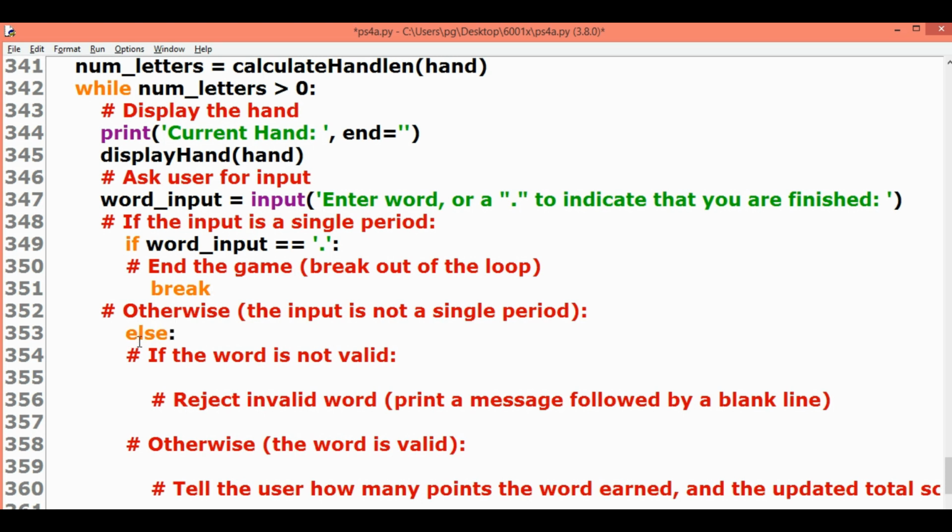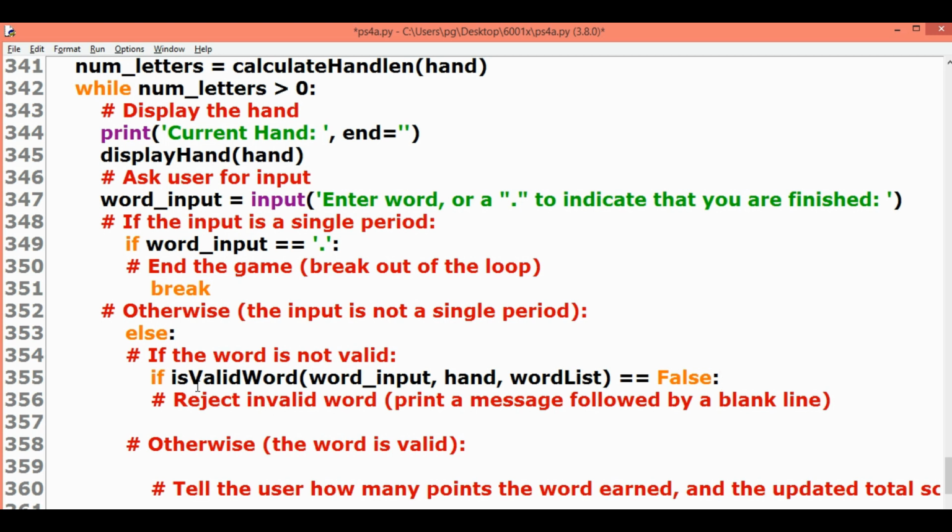Else, if is_valid_word(word_input, word_list) == False.